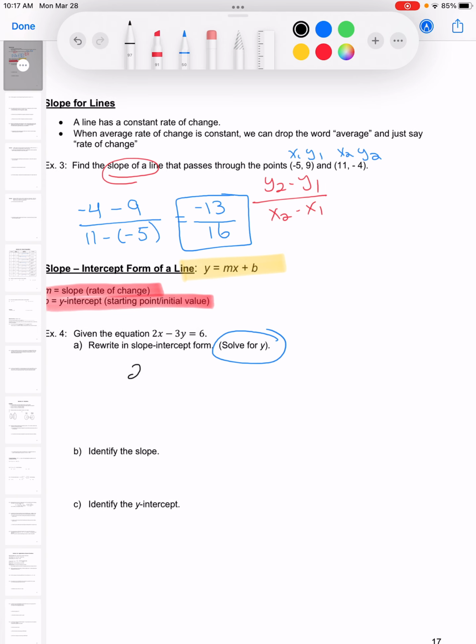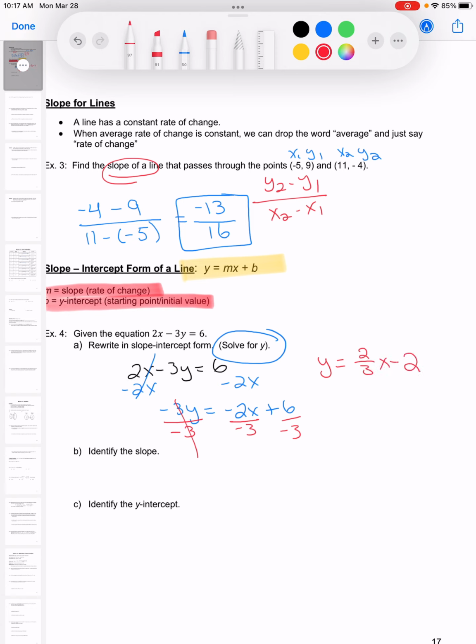So let me just copy the equation over first. I'm going to try to get y by itself. So I'm going to move the x over. I don't care which one you put first, the negative 2x or the 6. You could have 6 minus 2x if that would make more sense to you. I'm going to divide by negative 3. And I need to divide both of these by negative 3. Everything is divided by negative 3. So I'm going to end up with y equals 2/3 x minus 2 as rewriting that in slope-intercept form. You could have negative 2 plus 2/3 x as well. I don't care the order that they're in.